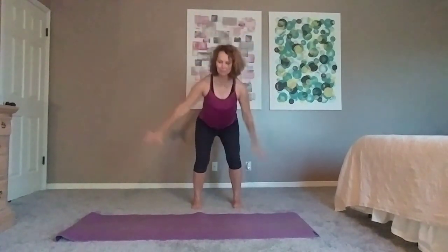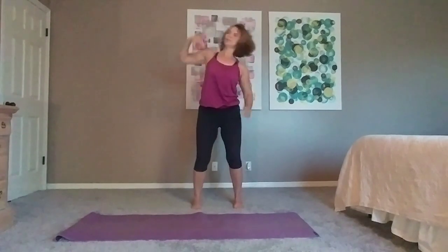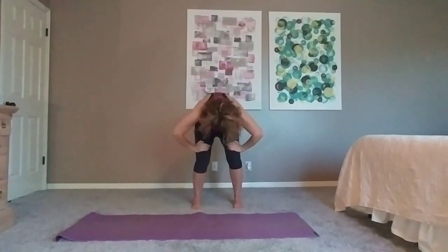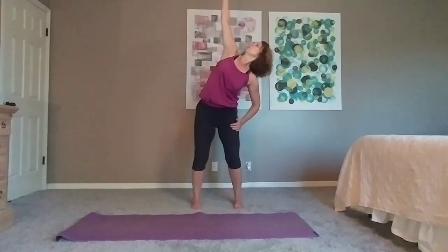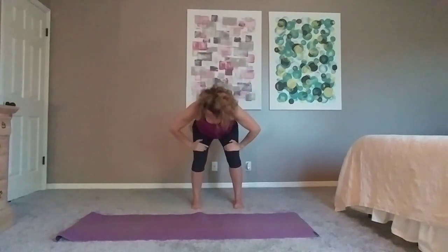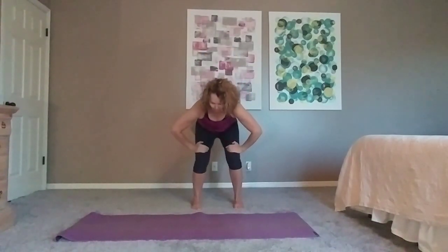Take a deep breath in, exhale down. Take the right arm and reach, left arm reach, right arm again, both arms together. Melt down so the hands come to the thighs, belly button pulls up and under, roll up the vertebrae, roll the shoulders back. Start the reach with the left hand, right hand, left hand again, then both come together to center. Melt down to your legs, tuck the belly button under, roll all the way up the vertebrae and roll the shoulders back.